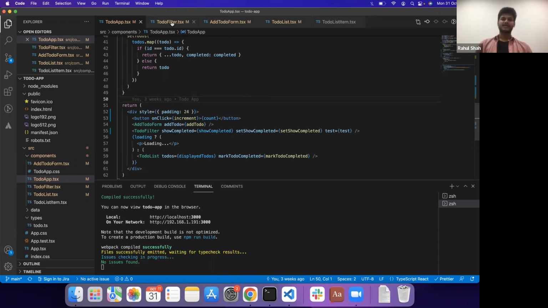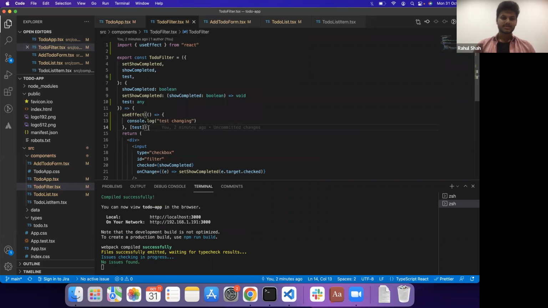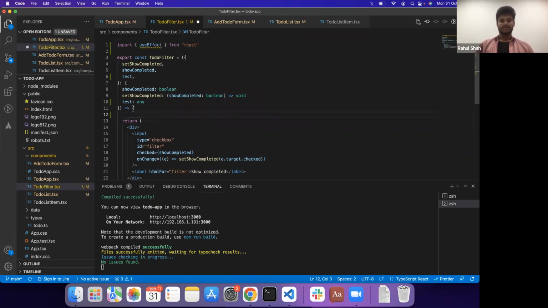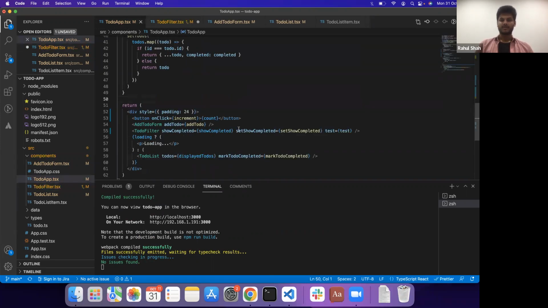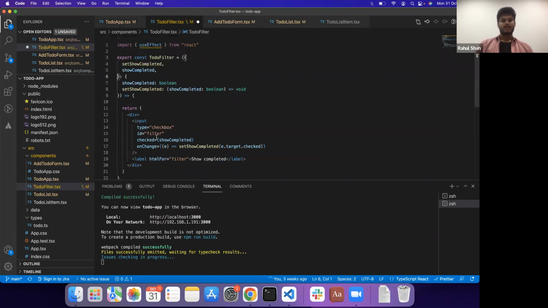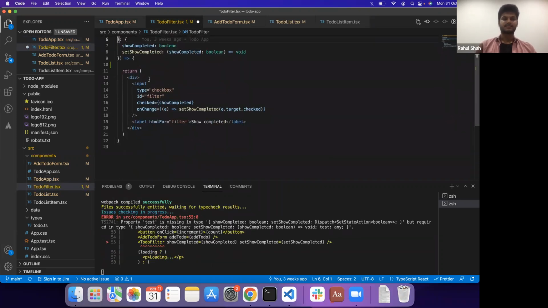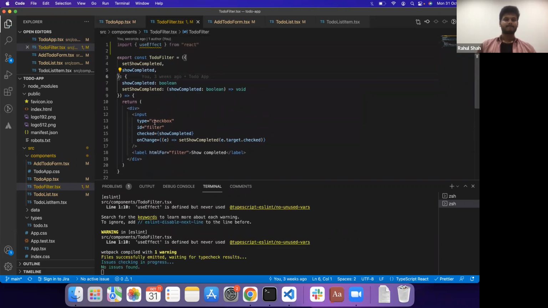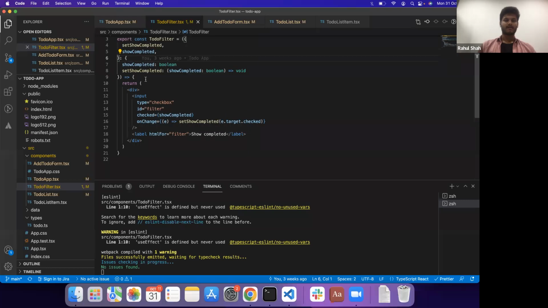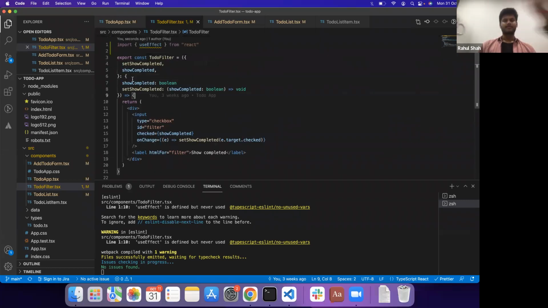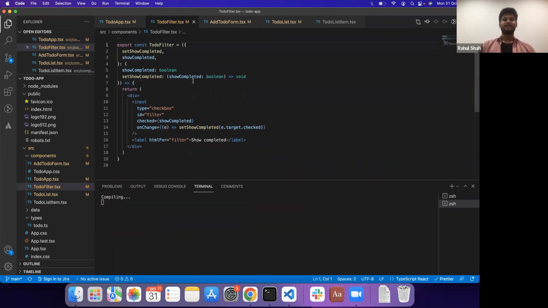Cool. So I think you guys are clear on this. So now let's just optimize these as per what we have done right now. So we don't need this test, obviously. We can move it. And we'll just add. So in order to optimize this one, I think all we need to do is wrap it inside a memo.